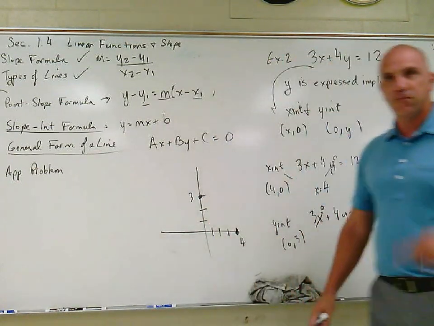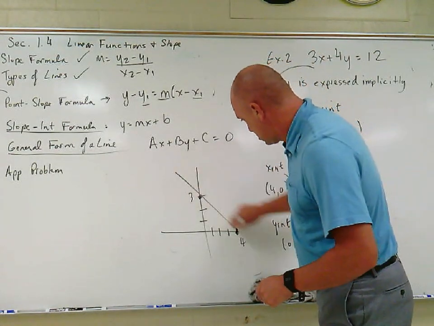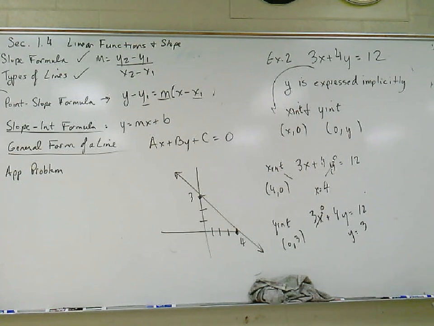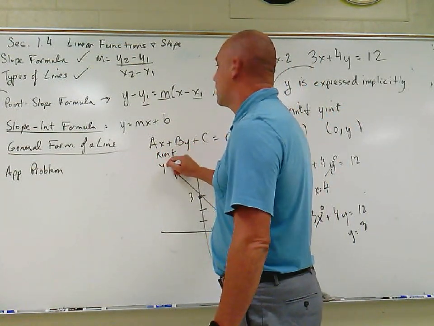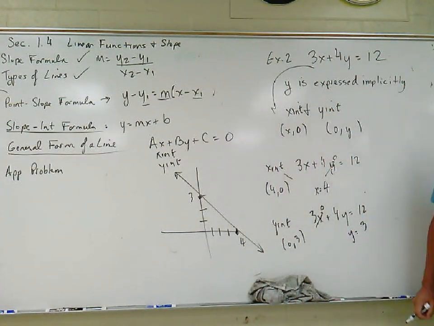You have 2 points. If you have 2 points, can you make the line? Yes. There you go. So for me, the best thing to use with general form is to find the x-intercept and the y-intercept pretty quickly. I usually just do this and this. Okay. Does that make sense there? Good? Easy? Boring?